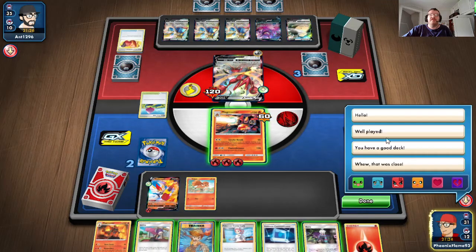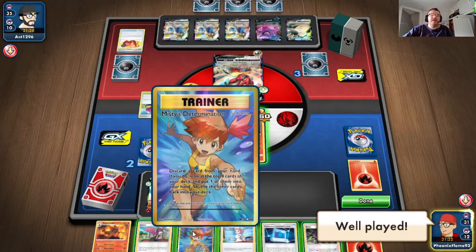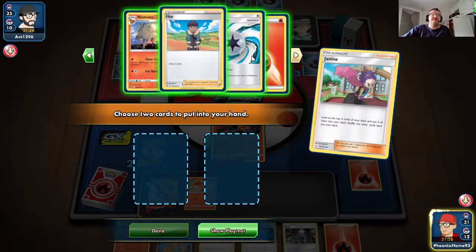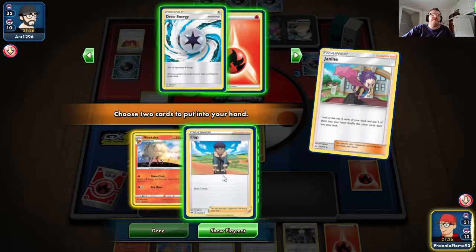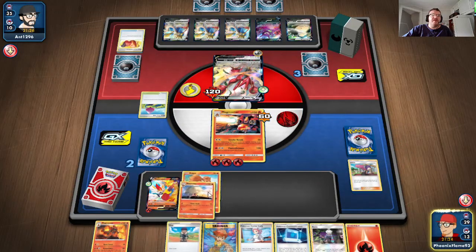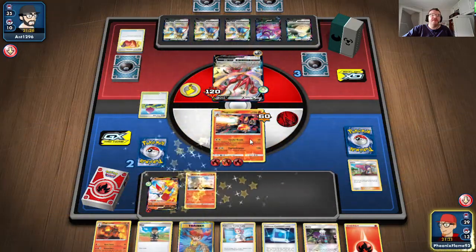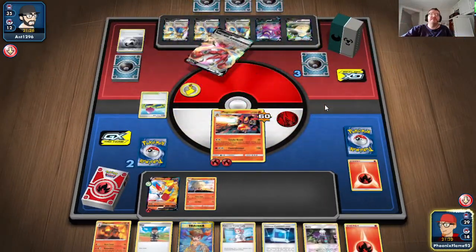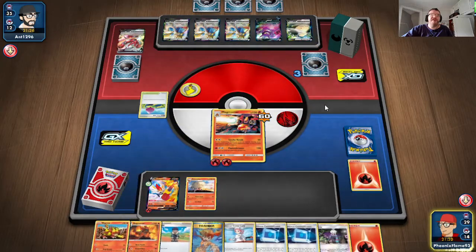So I'm going to tell him, well played. Play Jasmine just in case something stupid happens. I'm going to grab Ninetales and Hop from my deck. Add to my hand. I evolve Vulpix into Ninetales. And Flamethrower. It's over. Bye, dude. As I knocked him out, I draw 2 more prize cards, and that's all the prize cards I got.